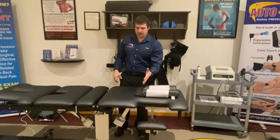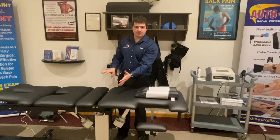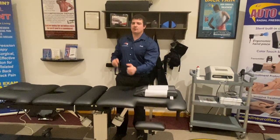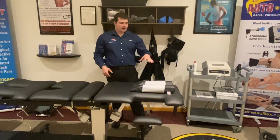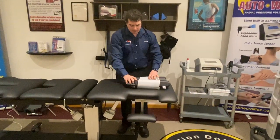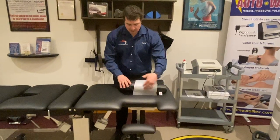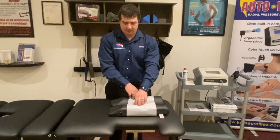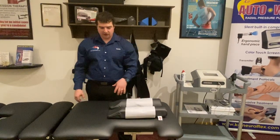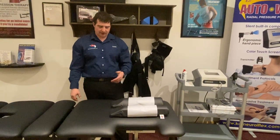This design also eliminates the need for the thoracic wing vest, which is one less step and less time. Adding more belts and vests creates claustrophobia and other issues for patients. The face hole here is designed really long, so shorter patients breathe up here and taller patients up here in the front. The Max Relax cushion from Core makes it very comfortable and a good experience for the patient.